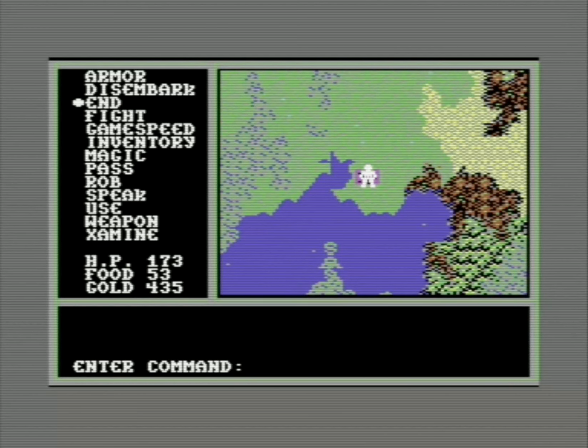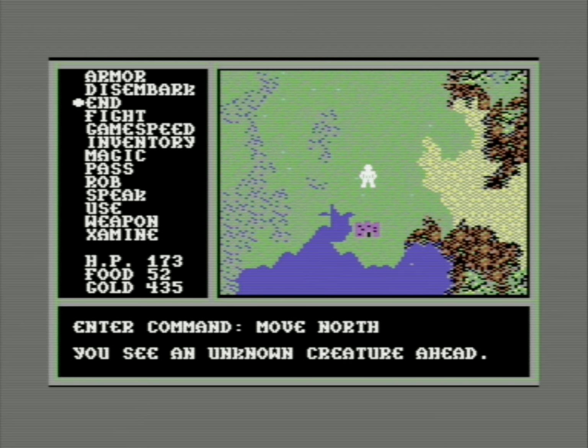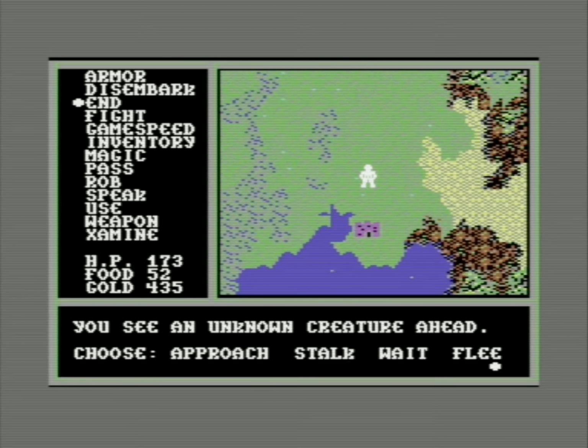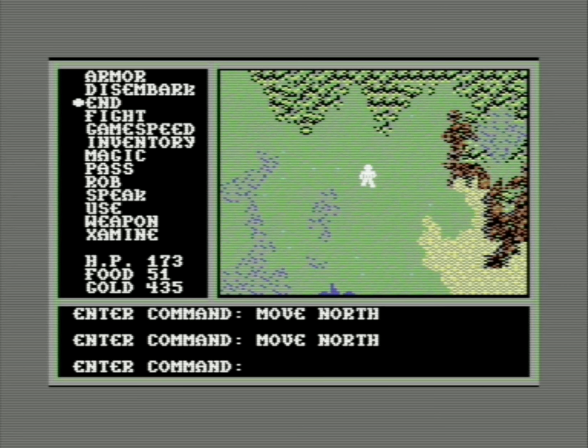All right, guys. We have left the castle. We can hear the surf from the rather large lake to the south of the castle. And if I remember correctly, there's a town to the west and slightly north of us, and another one further to the north. We want to flee from creatures until we can get a decent weapon. And by that, I mean any weapon. We have none at the moment.